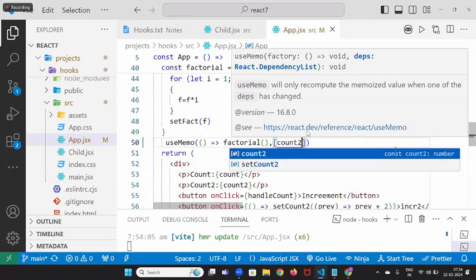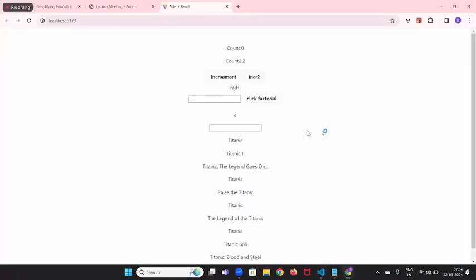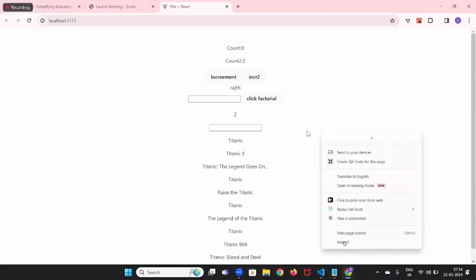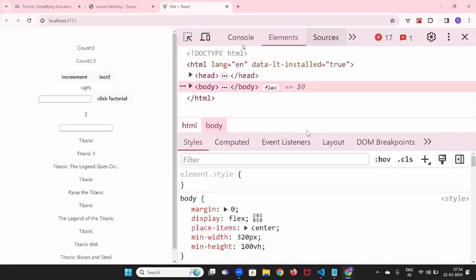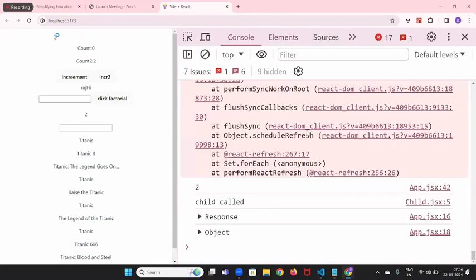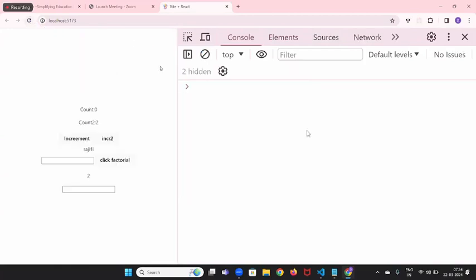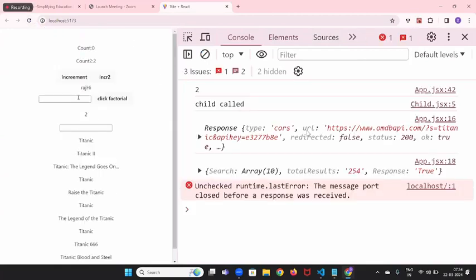But here, go here, right click, console. Now see here, give 5 and click on this. Now the factorial function is called once, right? Now change it to 51.